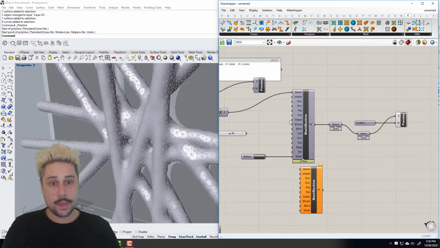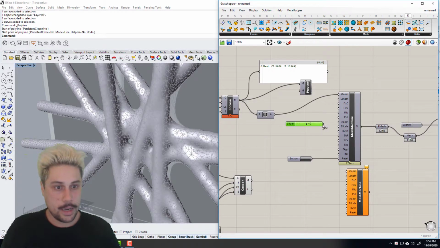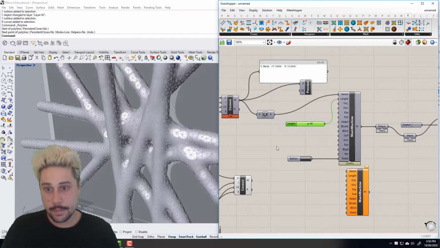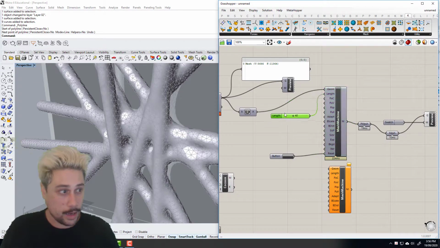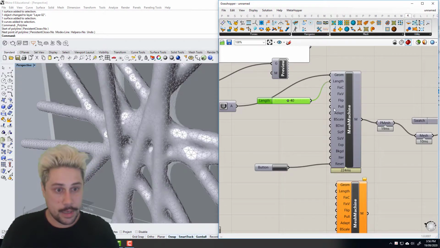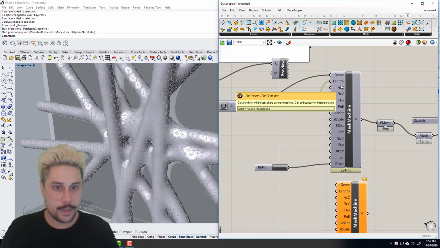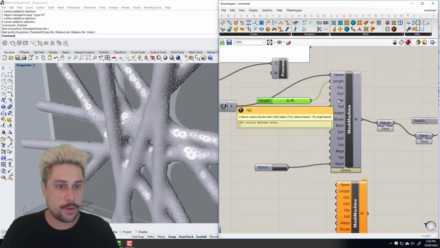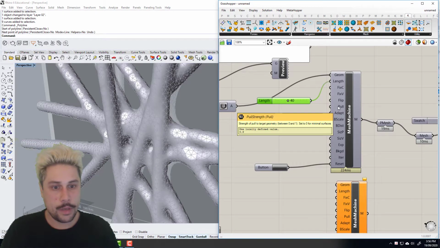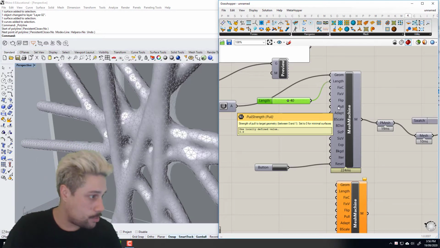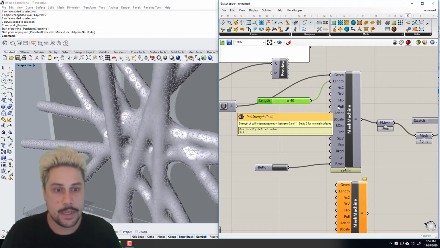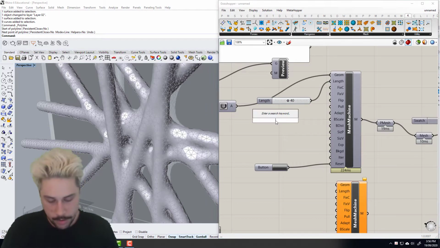Okay, so we want an edge length of 40, and we'll start going through here. We're not going to fix any curves or vertices at the moment. Flip, no, we're going to use an input for pull strength. We're going to make our pull strength about 0.1, which means we're trying to pull to our target geometry a bit.